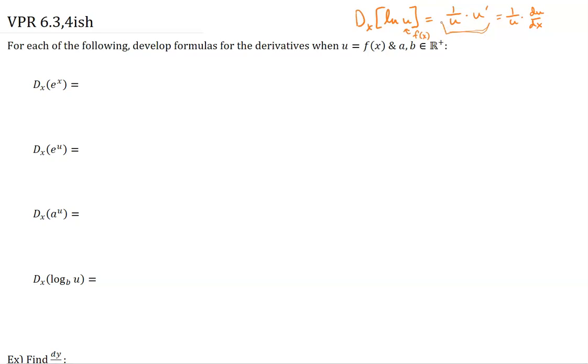The idea, though, is that when we take the derivative of the natural log, it's going to be 1 over whatever is inside the log, and then we multiply by the derivative of the inside. So in the case of natural log x, the derivative is 1 over x. We don't need to multiply by the derivative of x because that's just 1. But if I were taking the derivative of natural log of, let's say, sine x, then my derivative would be 1 over sine x times the derivative of sine, which is cosine. So we still need to use the chain rule, and in fact, the chain rule is going to show up in most of the functions that we do from here on out, okay?